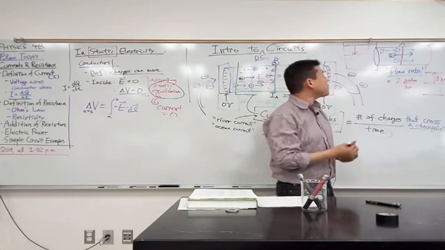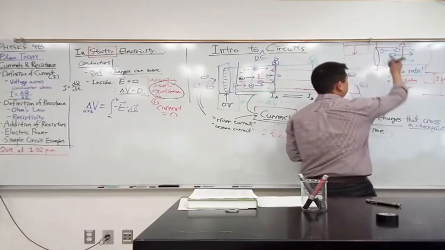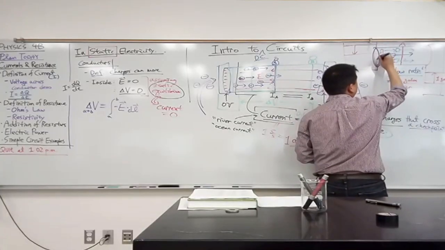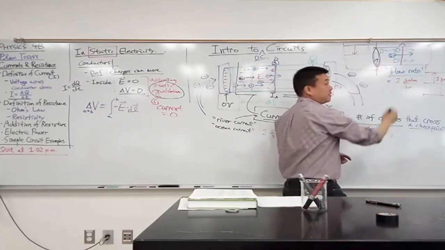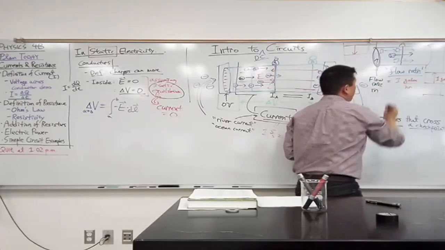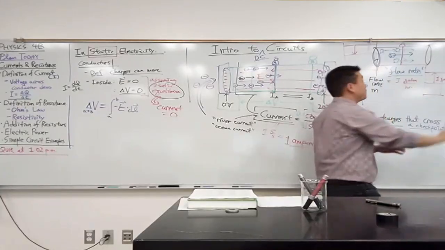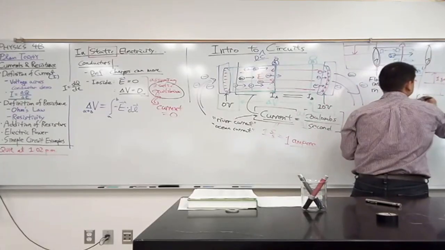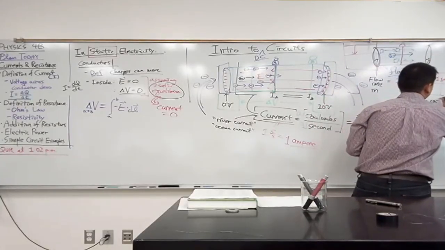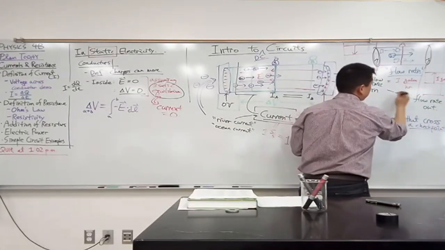So let's say you can measure current flow rate of the water here at two different points. You could measure it here, see how much water is entering. Let me call that flow rate in. Or you can measure it here, how much water is leaving the volume, flow rate out. So hopefully more of you have intuition that this flow rate in and out should be equal.